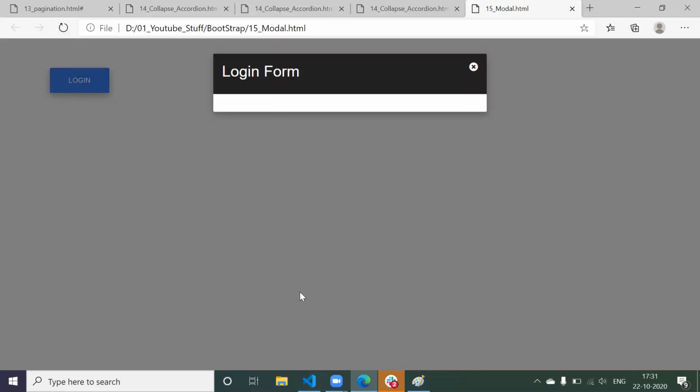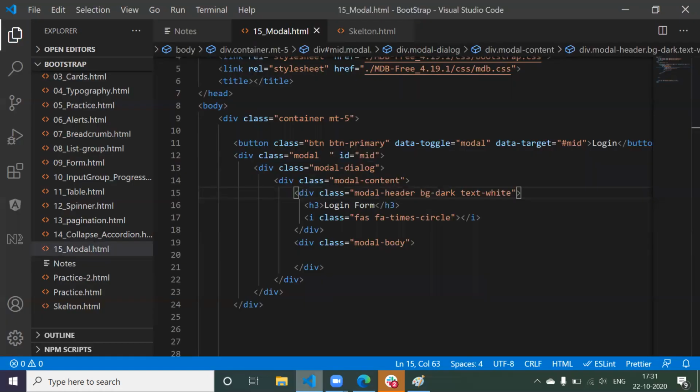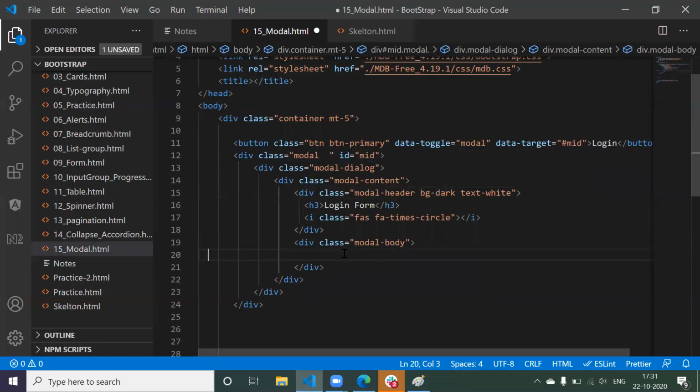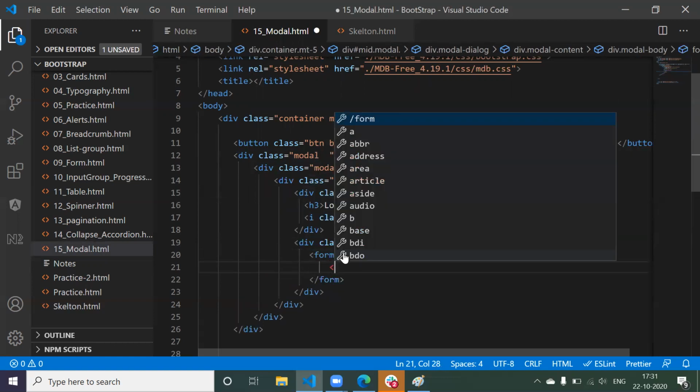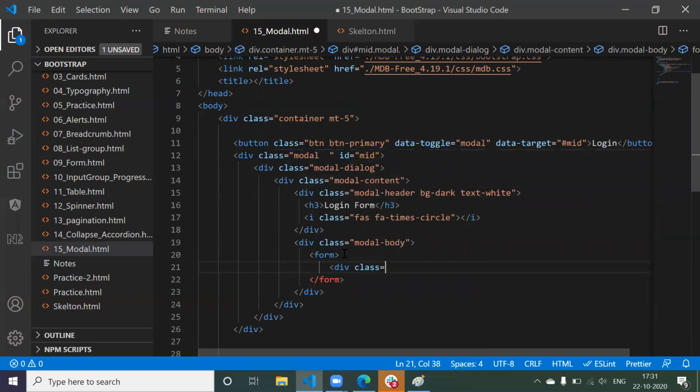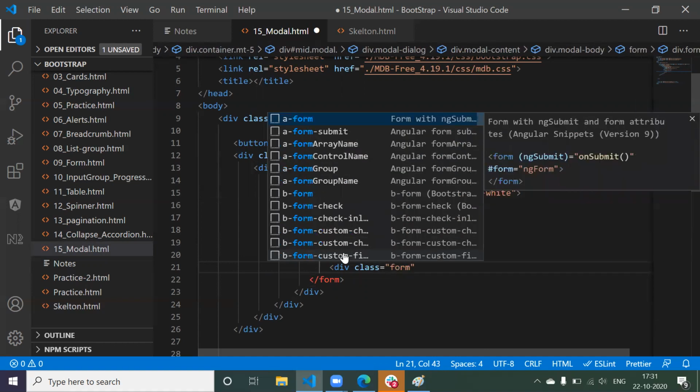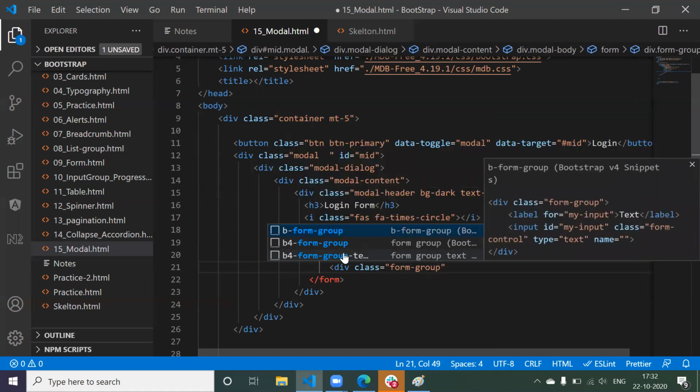Now I wanted to create some forms like login, username and password. Okay, so in this modal body, let me take form. Inside form, let me take a div and give a class equals to form-group, which we already saw in the forms, how we can create.